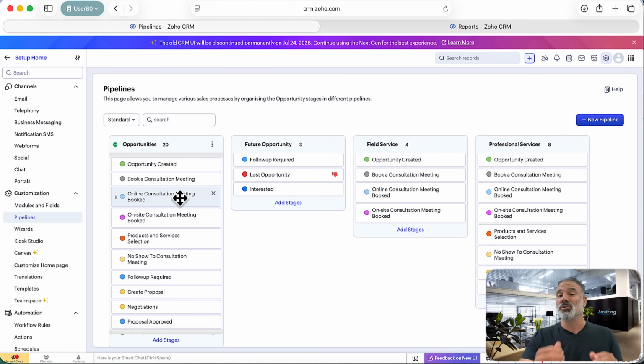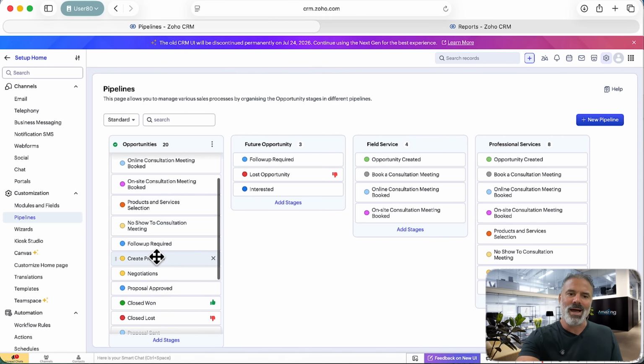More than that, it will show up on my report as, let's say, sales manager or the business owner. Let's assume that I create the proposal. From create proposal to go to negotiations or proposal approved or closed lost, it will be another 2 weeks. More than that, it will be on my radar again, which means I'm creating rules around my pipeline, which helps me catch all those.